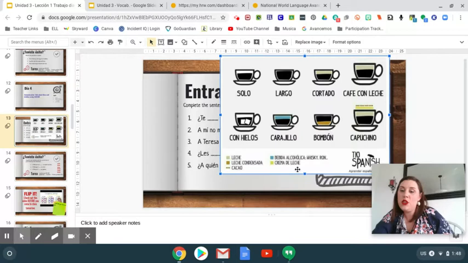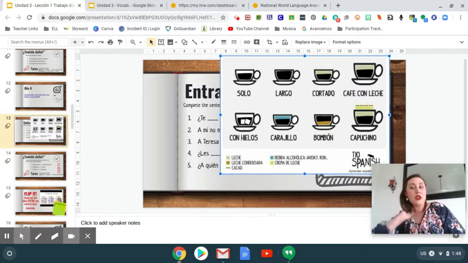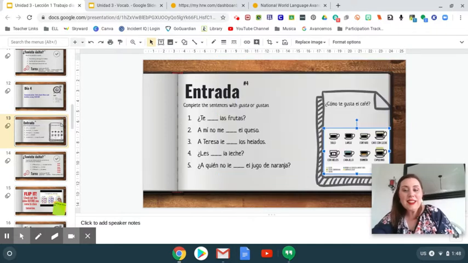So bombón is usually like a candy, like bonbons. But in this case, it's referring to the fact that it's really sweet. Okay, so super sweet because that's condensed milk that they have in it. And then you have your cappuccino, which has your milk, your coffee, and it has cacao on top, which is chocolate. It's usually a dusting, or sometimes they'll use actual chocolate sauce. Just depends. So there's that. But as you all know, I don't drink really any of that.